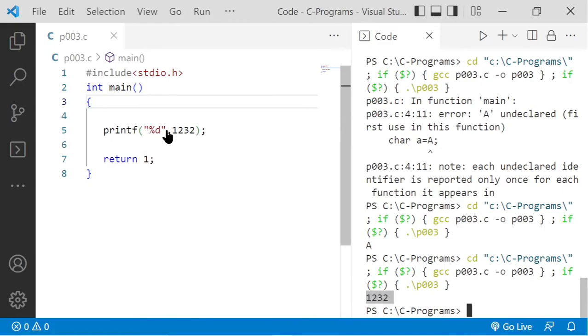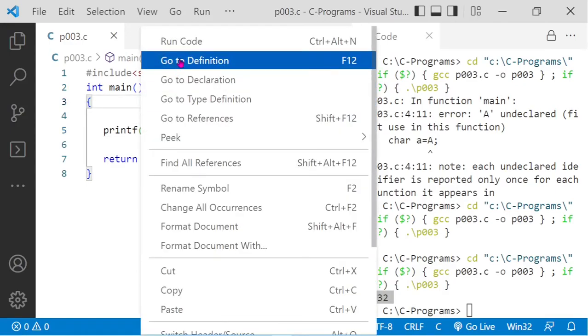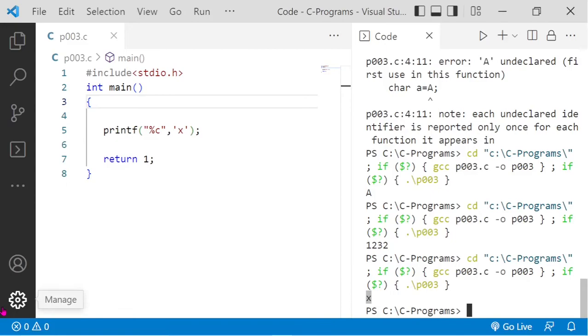The way you can directly specify an integer value for %d, the same way you can directly specify a character value for %c. Say I want to display the character X. So I'll write this X within single quotation. You cannot write X here in this way. If you write %c X, it will assume this X is a variable. But since your intention is not a variable whose name is X, you're talking about the character X, you'll write this X within single quotation. If you run the program, you will see X appear on the screen.